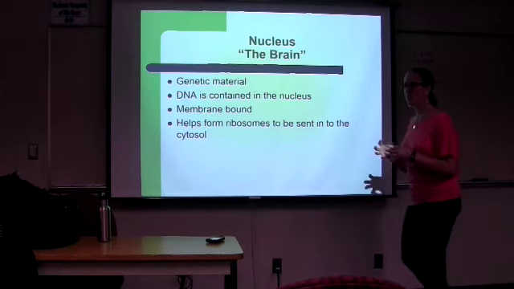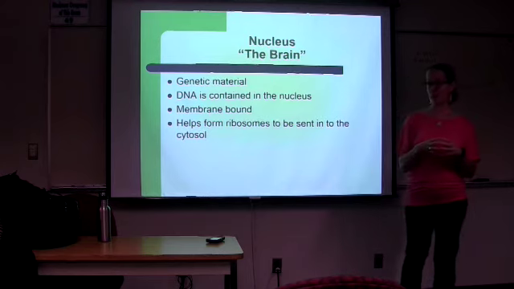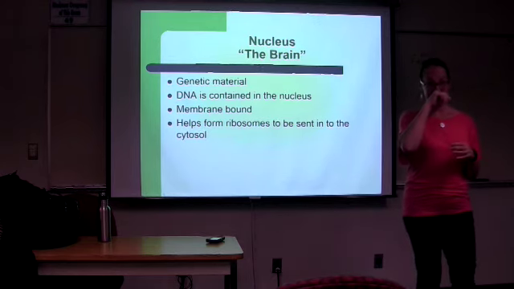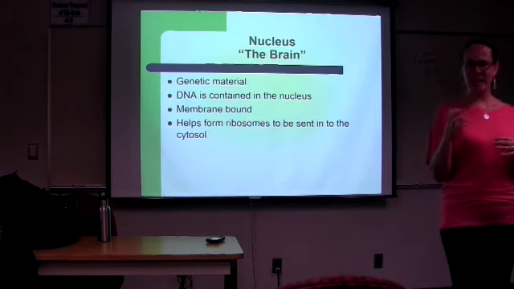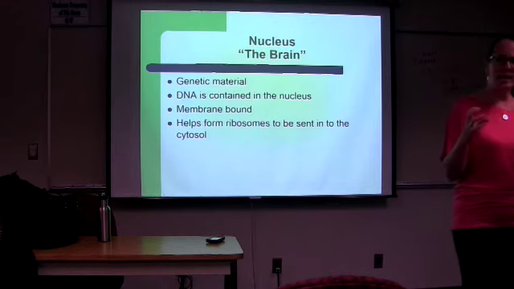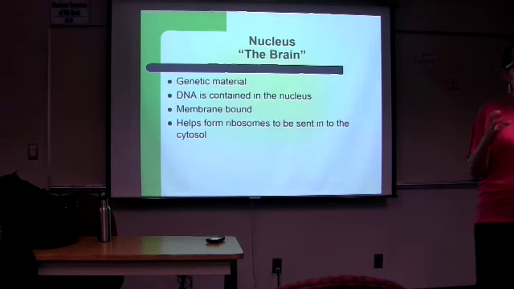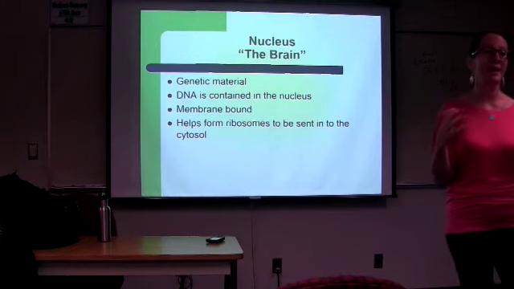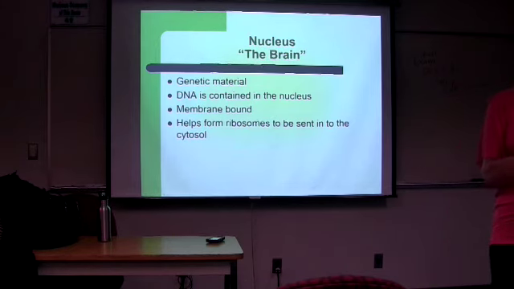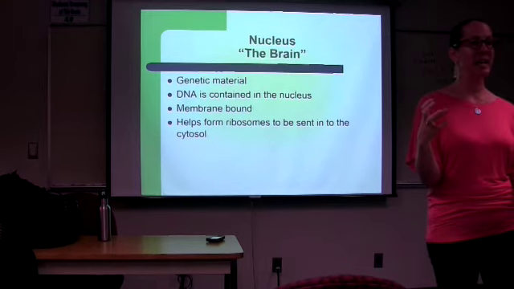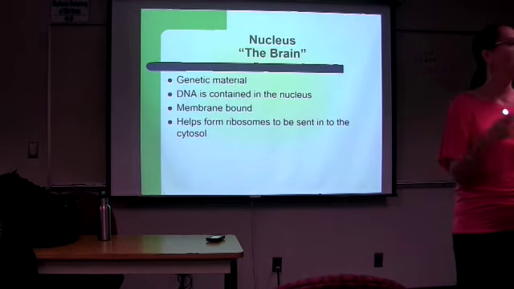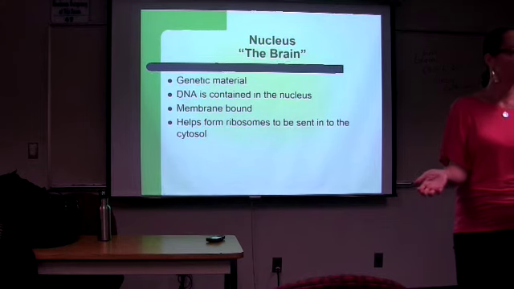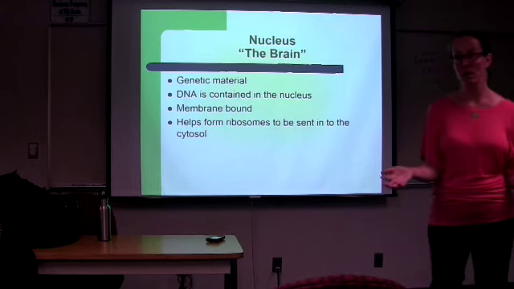Now the nucleus is going to be that center part of the cell, and I call it the brain. It's going to contain DNA. DNA is important because DNA is what will form the chromosomes when we replicate cells. It'll double itself, it'll form chromosomes, and then it'll split half of its DNA to each new cell, so we have a brand new daughter cell. We're going to talk a little bit about that at the end of this lecture.